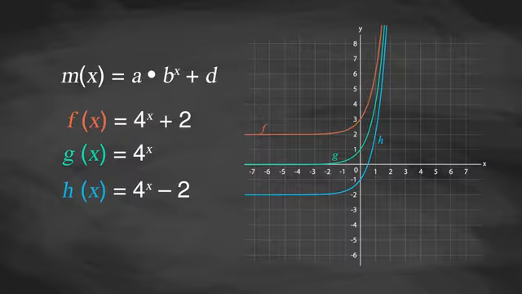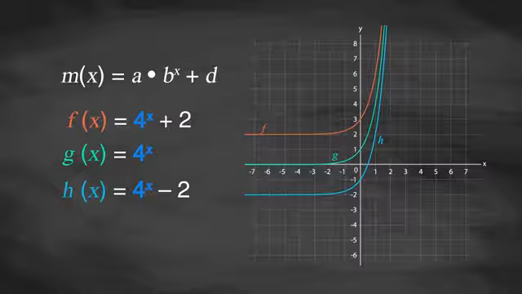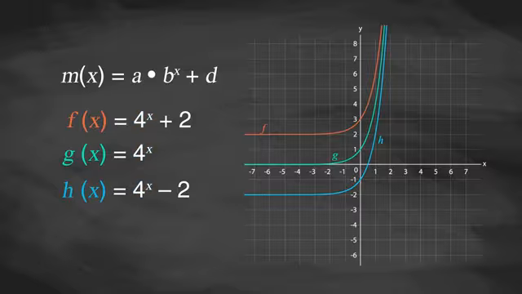What is the same? The graphs seem to have the same basic shape. Remember the equations? They all have 4 to the x power in them. This means that each of the functions has the same constant ratio of 4. This is why all of the graphs have the same basic shape. They are changing at the same rate. The graphs all have a different asymptote.